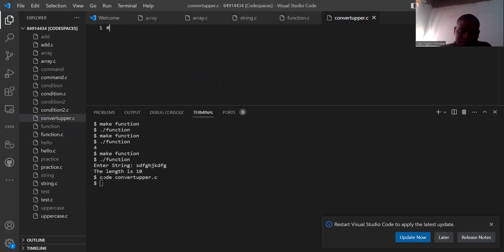So we can also include cs50.h and include stdio.h, and you can say this function convert to lowercase.